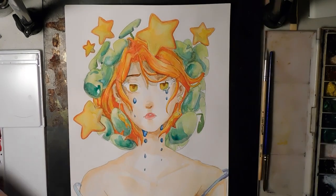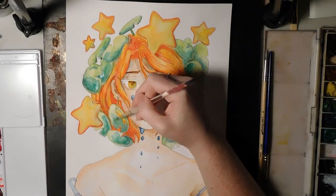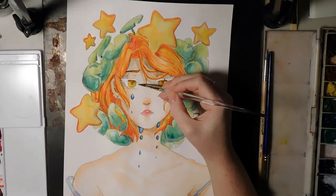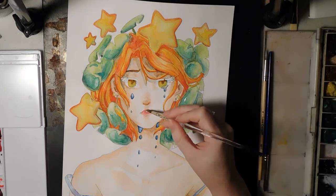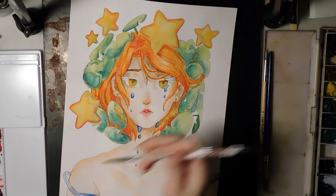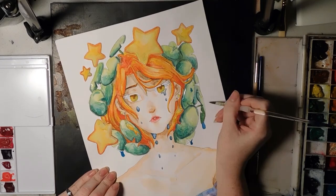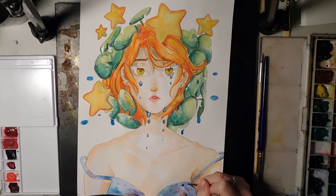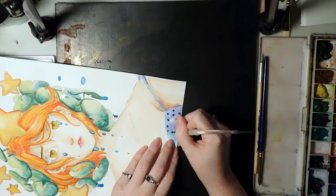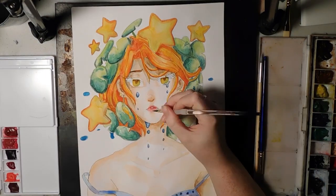I fixed the teardrops a little bit — they got too blue and should have been lighter, but you can kind of backspace on watercolor, though it's not like digital art where you can literally undo or erase perfectly. The brushes I use are very basic art store brushes, a lot of them hand-me-downs from my grandma's basement. I didn't like the amount of water in the tears originally so I added a bit more, going straight in with the watercolor and hoping for the best, and adding some dripping off the lily pads because I had somehow forgotten to do that.